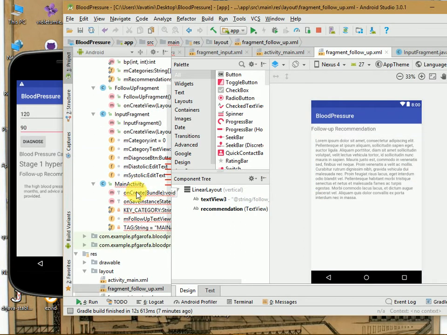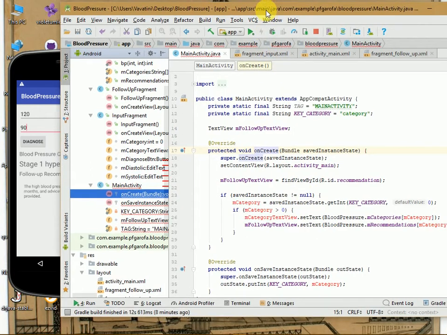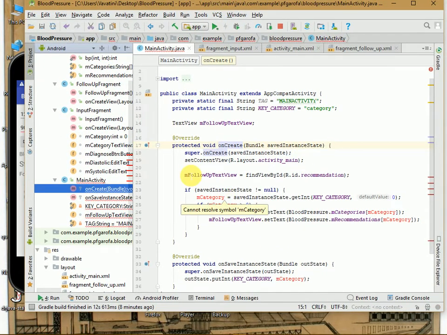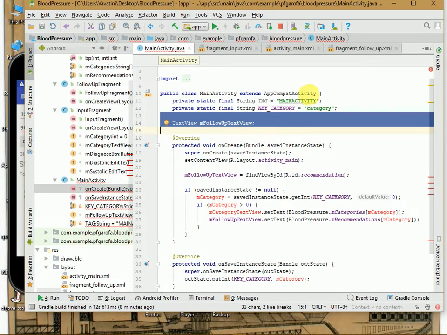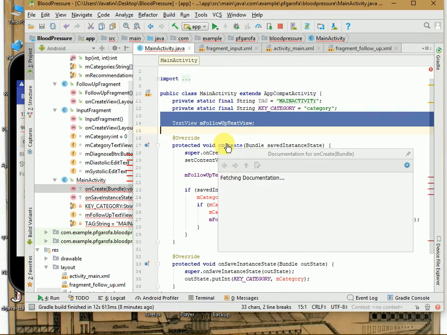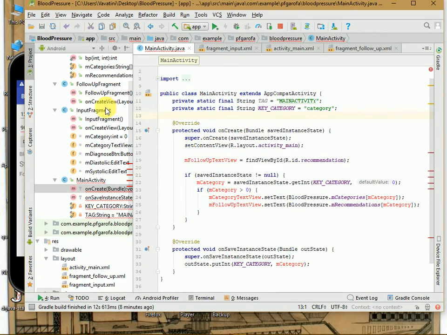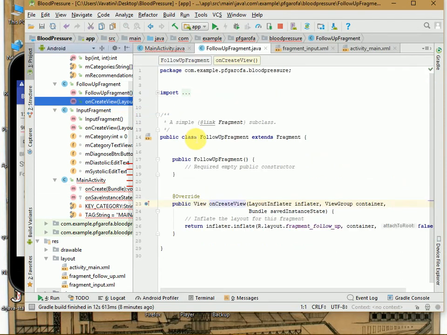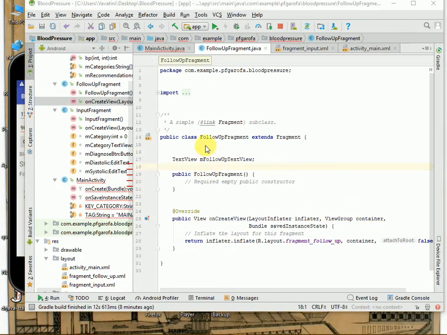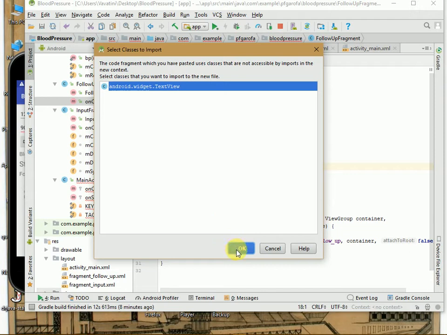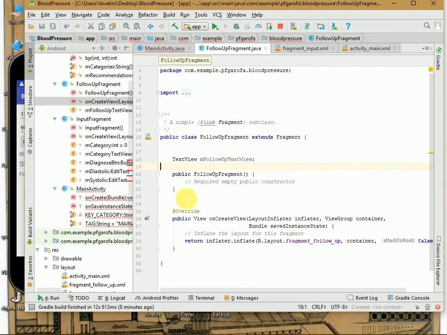Again, we're going to come to our main activity and take our widget declaration. I'm going to Control X that to copy it out, then go to the follow-up fragment, and right here at the top of the class I am going to enter Control V to paste the text view widget. It's asking me to import the text view widget. Yes, I want to.